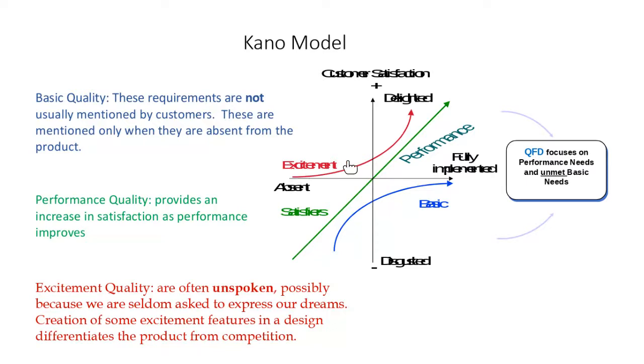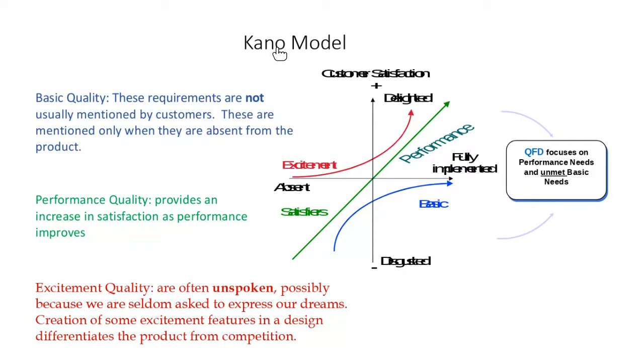But as you increase the excitement feature and have it available from this side, the right side of this figure, as you can see, it is increasing the satisfaction and performance from the customer point of view. So focusing on the performance needs and the basic needs that were not considered from the beginning in your design will help you to meet the customer requirements in your product and services.